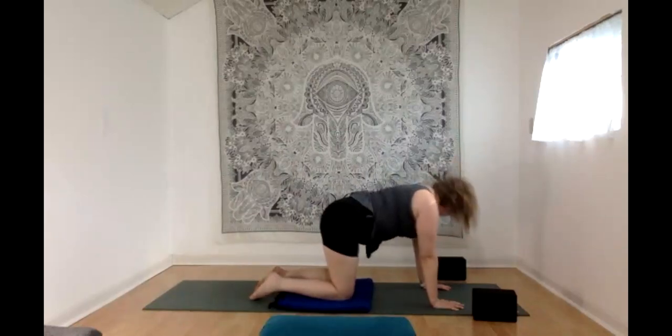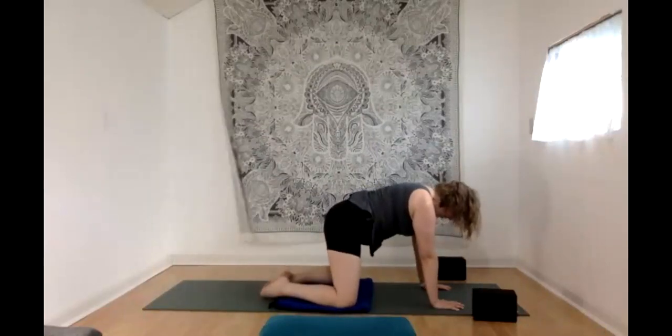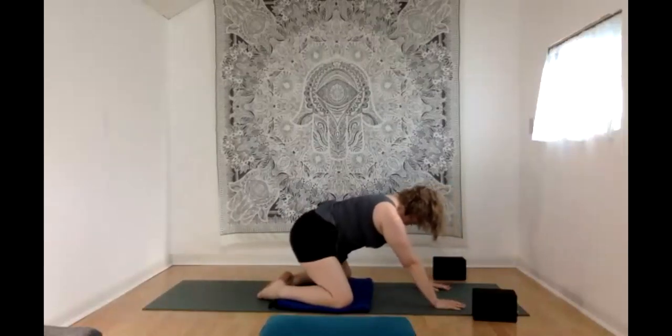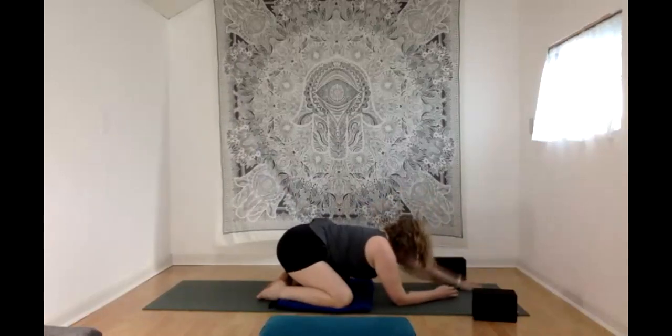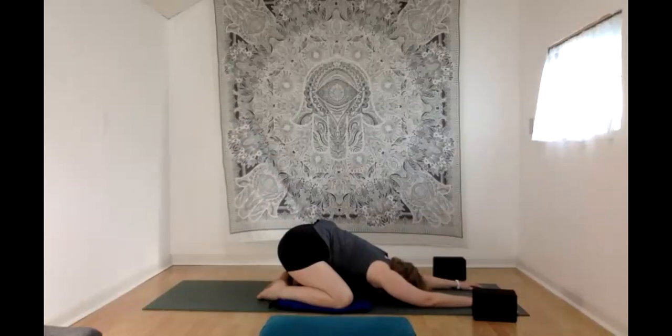Let's make our way to extended child's pose. Knees come out wide, big toes touching behind you, slowly sinking your seat toward your heels. Maybe coming down to your forearms or walking your hands out toward the top of your mat and then sinking your head and heart down.